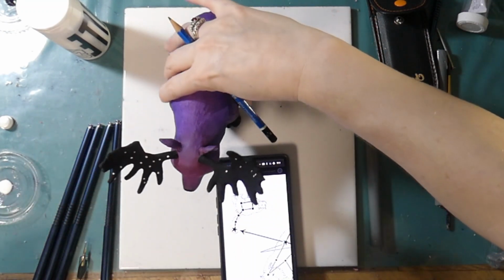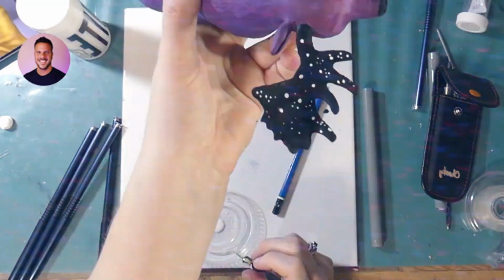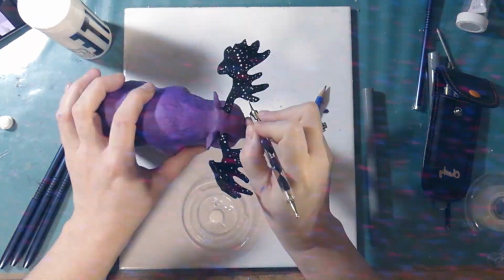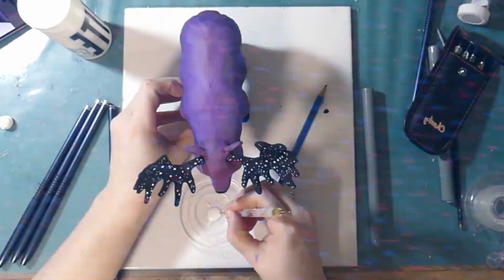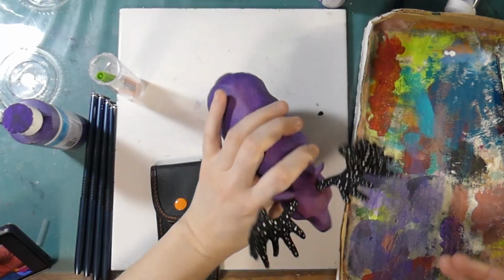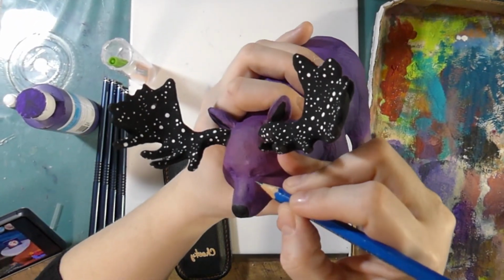Since I already dabbed on stars, it was a perfect spot for me to squeeze it in, and it is upside down. Now I'm adding a ton more other stars just to kind of fill in the space in between, them all smaller than the constellation to allow for those to stand out on the antler. You can see them a little bit more clearly here.